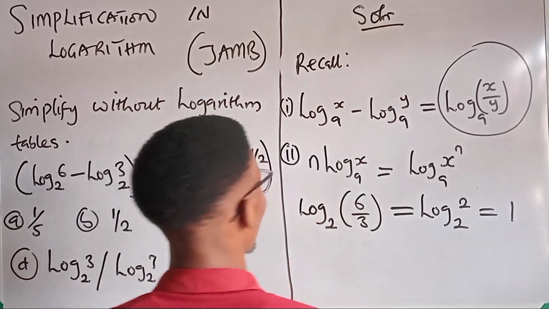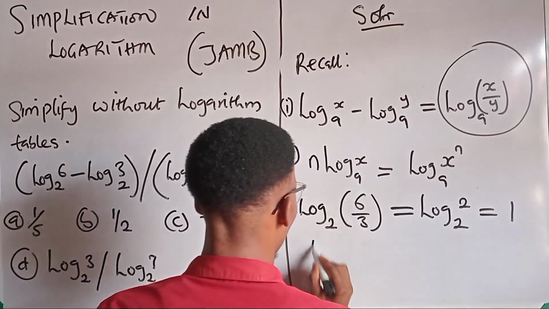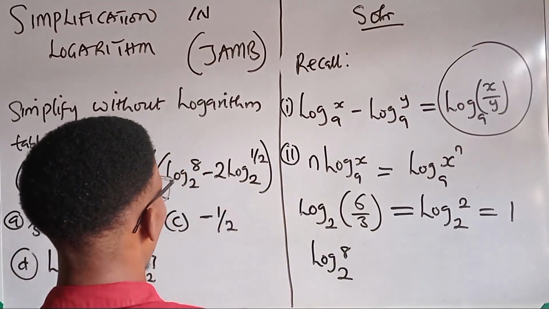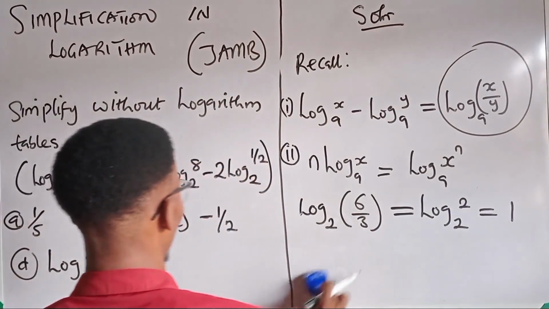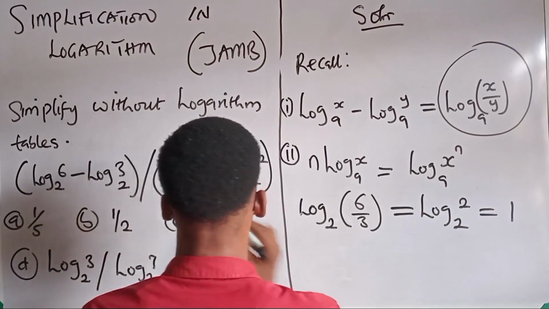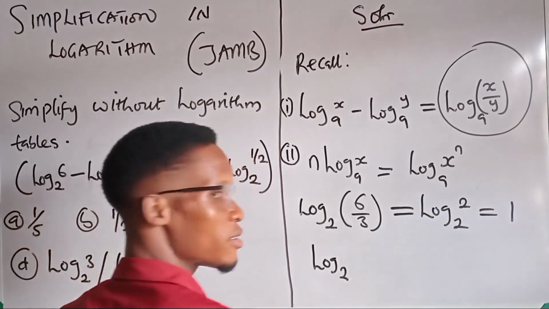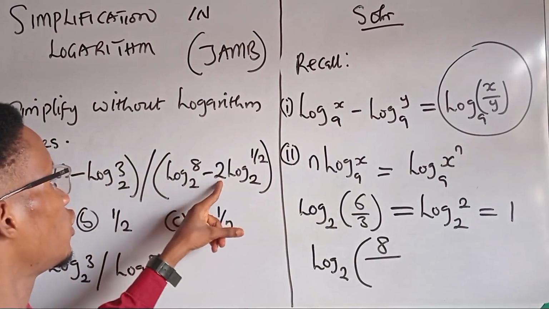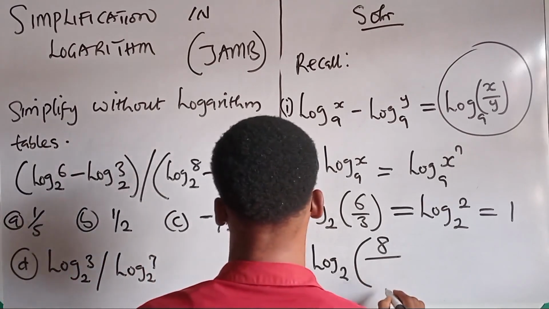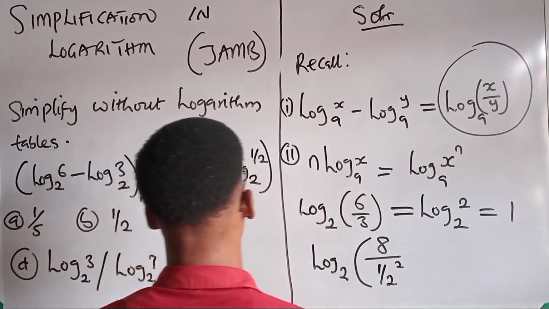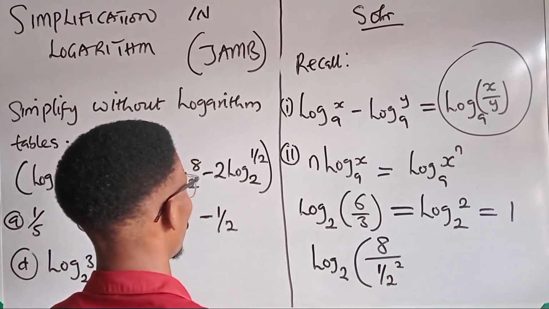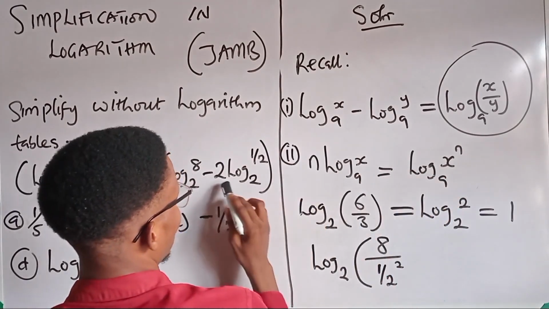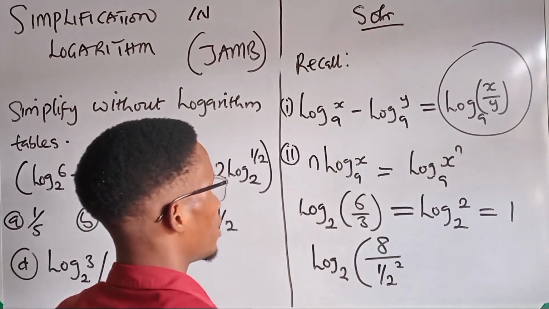So having log of 2, then that is log of 8 base 2. We can also apply that same method where they have the same base, which is log of 2. Then in brackets, 8 divided by, so here now these 2 go up here, which gives us half, then squared, because these two go up, that is half squared. That is the same thing I did here. You look at this now, you see that it's the same as this, where this 2 is n, and n went up here. That is where this one was applied.